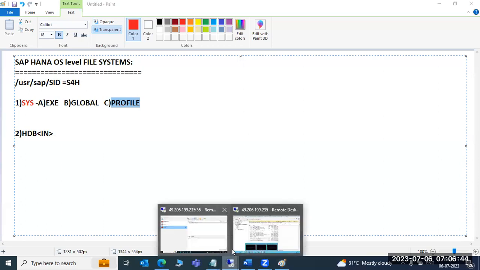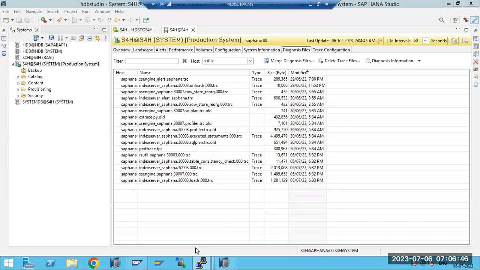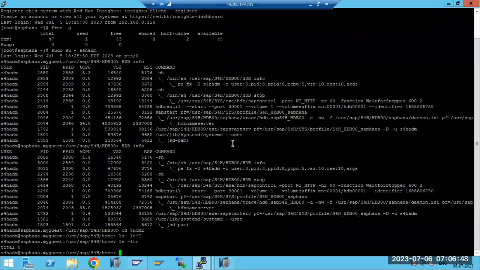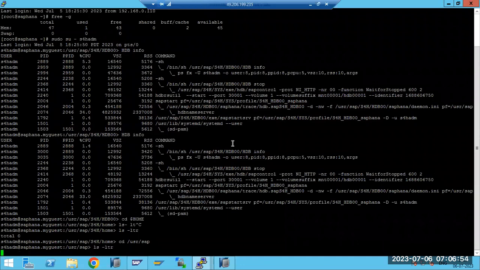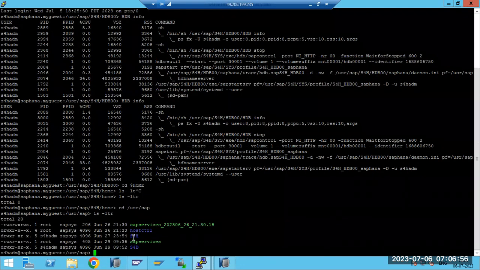Let's see it in the system. cd /usr/sap. Here you can see S4H and S4D, two SIDs located here.